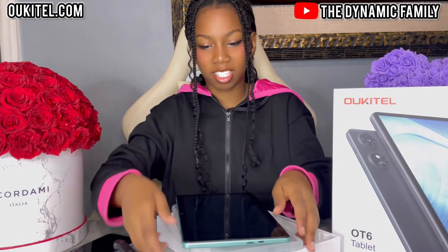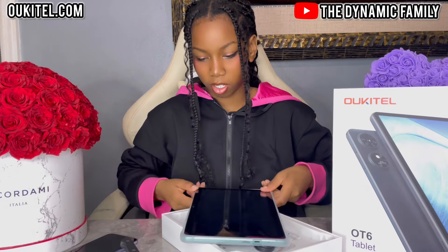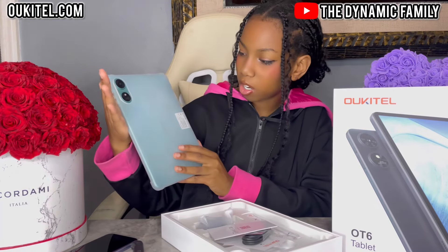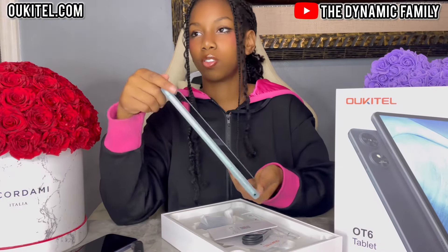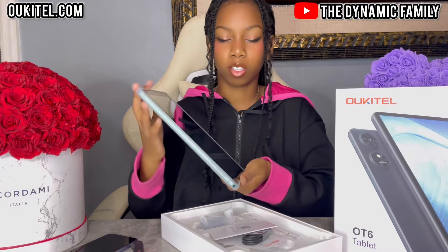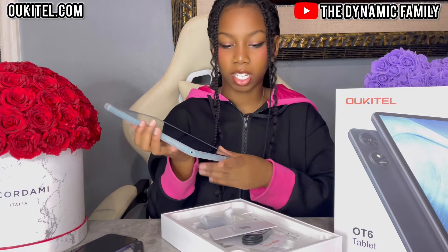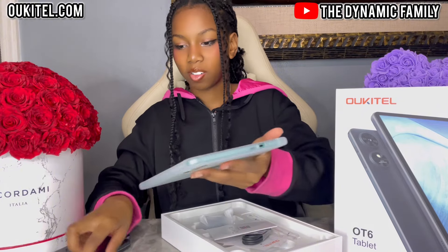Let's put it back in the case. That color was just such a surprise, it's so nice, so pretty. Very easy, as you guys can see. Cases back on. It came with a case, and it has these corner guards too. So let's say they drop it — which obviously what little children do — these corner guards are really great to protect the sides of the tablet, which are the most important, as well as the screen. That's really cool.